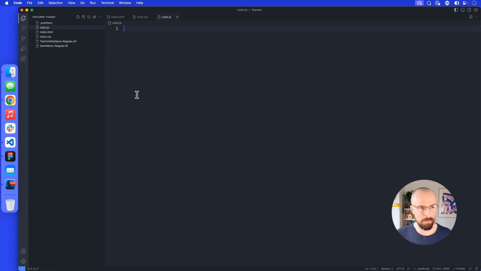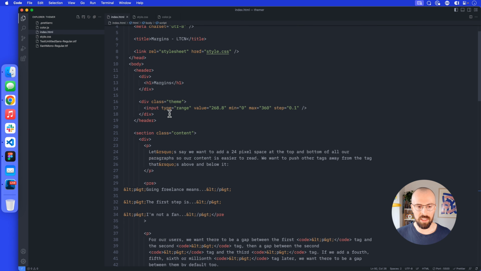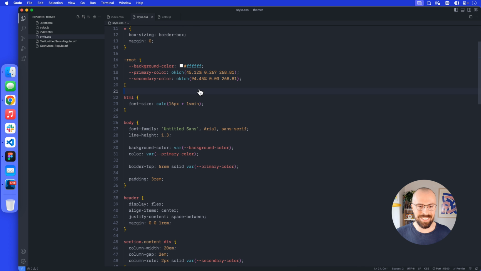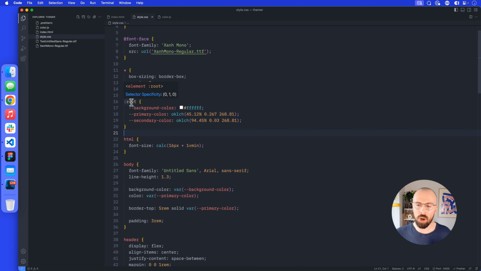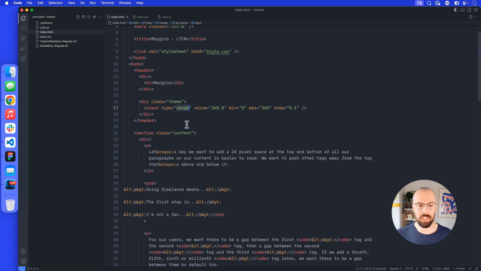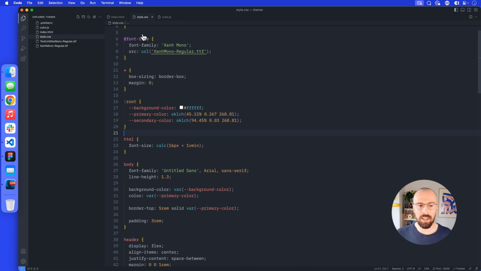So what do we want to do here? Well, let's think about this. In my index.html, I have this range tag, which slides around. And what I want to do is update my CSS variable in :root. So what I need to do is pick two things. I need to pick my tag in here, and then I need to pick this thing in here to basically match them up. So that's the first thing I want to do.